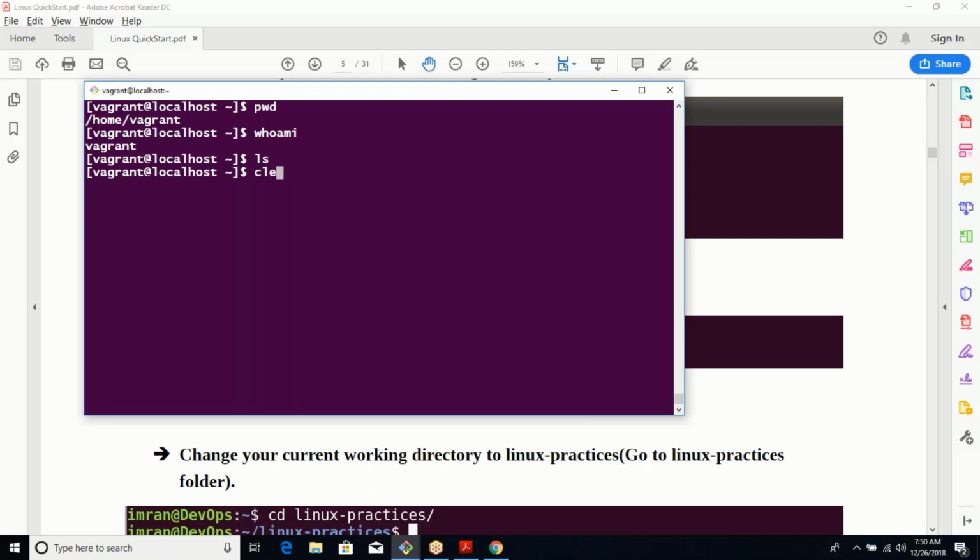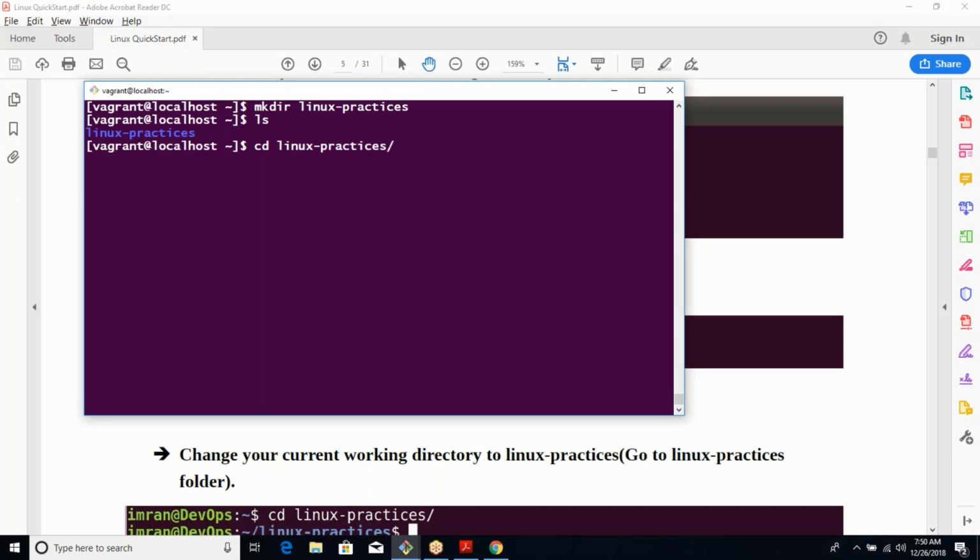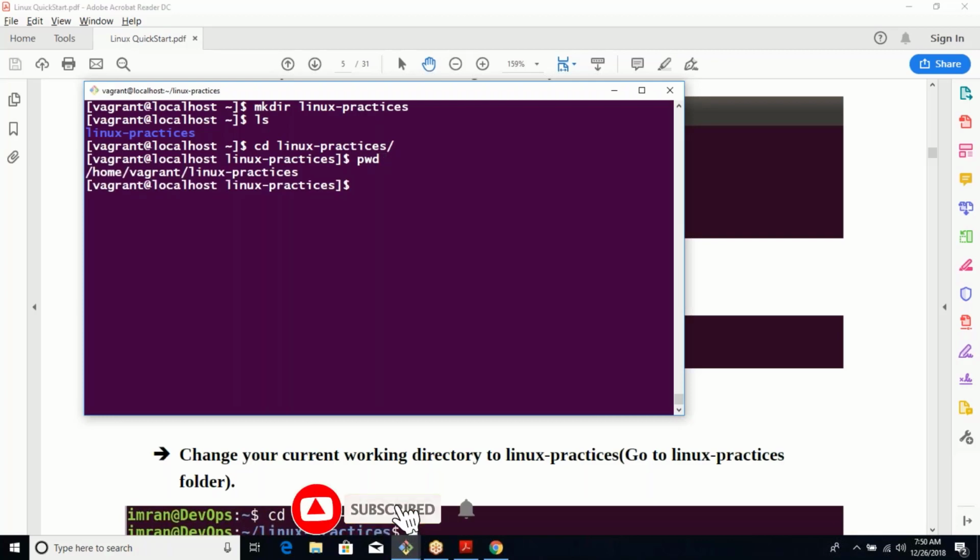Now once you understand that, I'm going to create a directory here called Linux-practices. ls. So the mkdir command will create a directory, and yes, we call it a directory and not a folder. cd, get into that directory, Linux practices. pwd, so that's my current location now, okay? And let me create more directories here. Let's name one as Jenkins, one as Ansible, one as just Devops. So you can create multiple directories like that with mkdir.